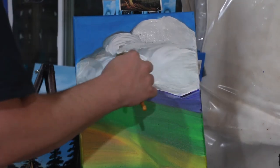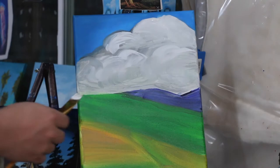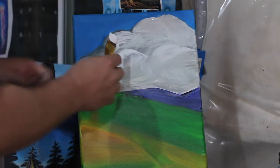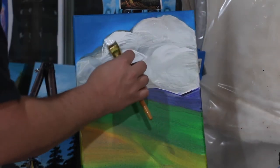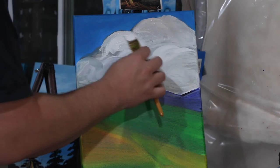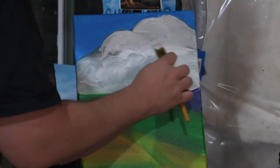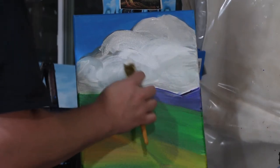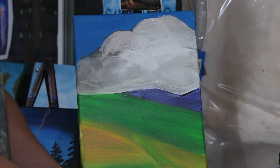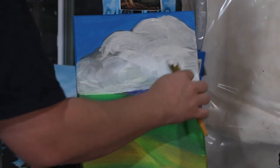Now remember, when you're painting, the more you go over a spot, the more that color that you just put on is going to blend into the color that's behind it, whether it's dry or not. So if I have a nice thick white part right here, if I keep going over that, it'll start to turn a little bit gray. And so if we want nice white colors in our clouds, we gotta kind of put the paint on and then move on to our next spot. We do want a little bit of gray in these clouds, but we want them to be nice and puffy as well.